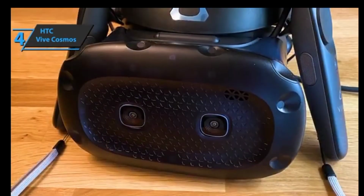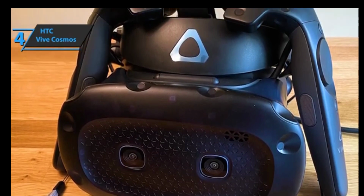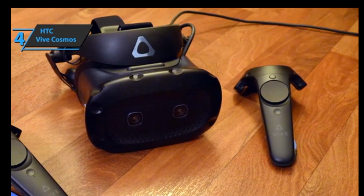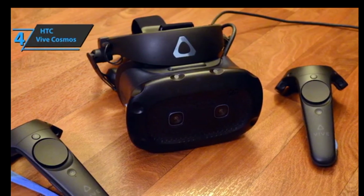While this model absolutely excels when used for games like Superhot or Half-Life Alyx, the HTC Vive Cosmos Elite is an extremely well-rounded headset that can be used for production, practice, and virtual cinema experiences. The clamshell design of the headset makes it ideal for collaborative project work without the classic VR problem of feeling cut off from your surroundings.